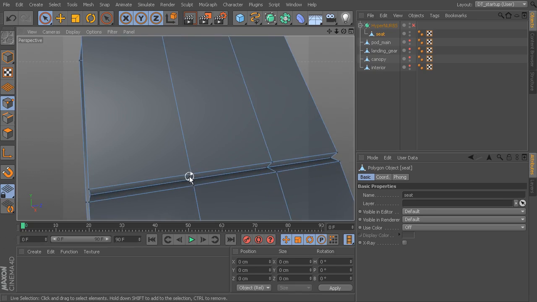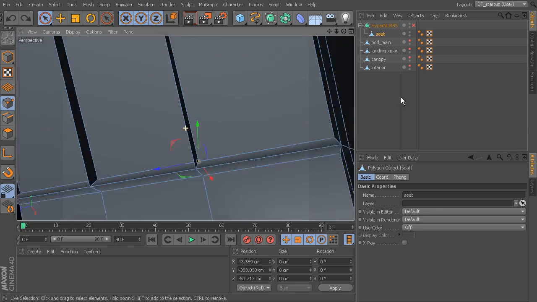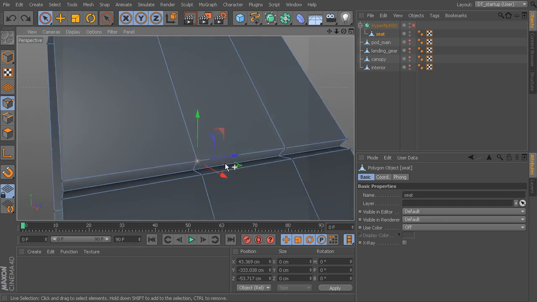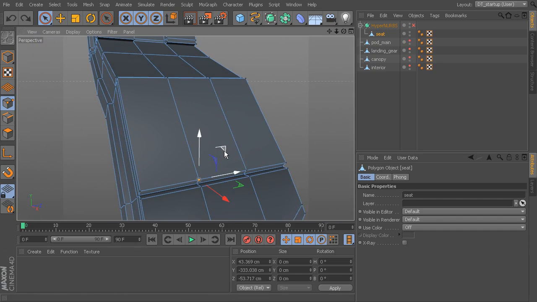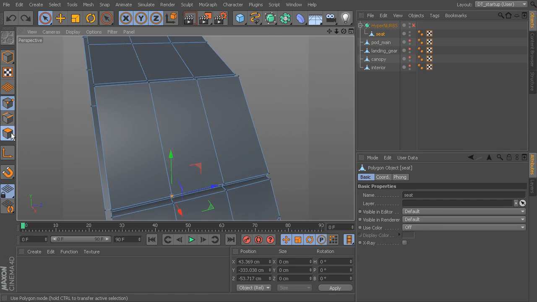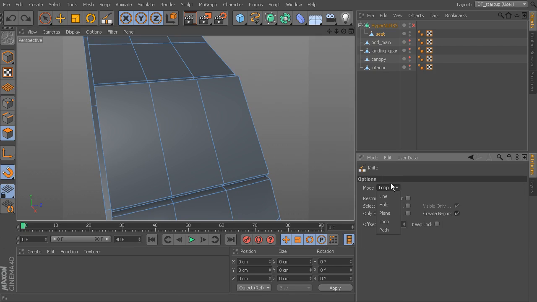So in looking at these points, you can tell it didn't quite do what we wanted it to do here. You can see it separated them out, but our points are still merged together. So what we can do is actually use something in the knife tool that we haven't used up to this point to kind of correct this. So if you ever want to cut out sort of a seam, what we can do is go ahead and select the knife. And let's go ahead and choose to create a line.